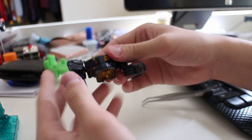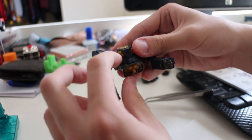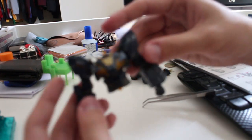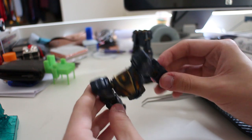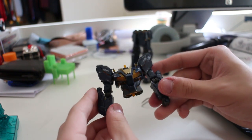Then it's very simple, you just need to pull off the armor piece here at the front of the torso, just slightly pull it off, and now it will show you the cycle frame in it. So now the whole thing is done, you should have something like this. My camera doesn't focus again. My camera's just being very, very bad. And so now when you finish it, you should have something like this.